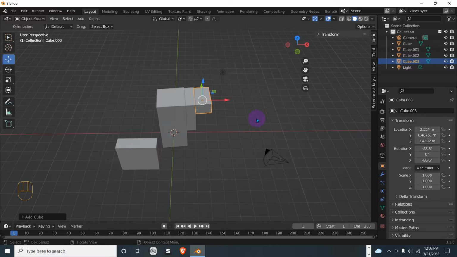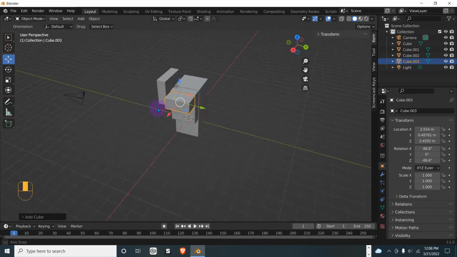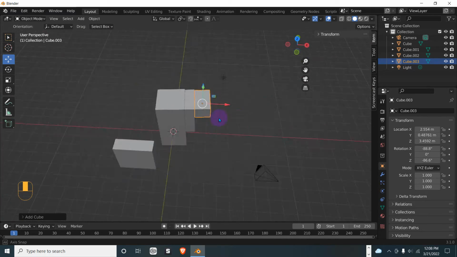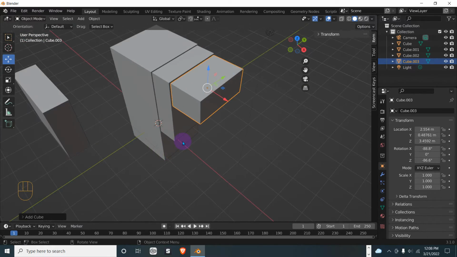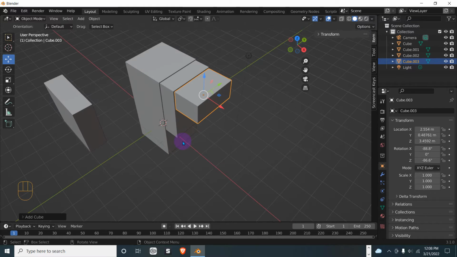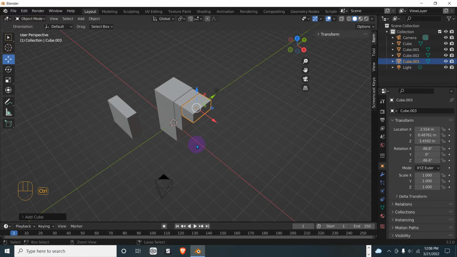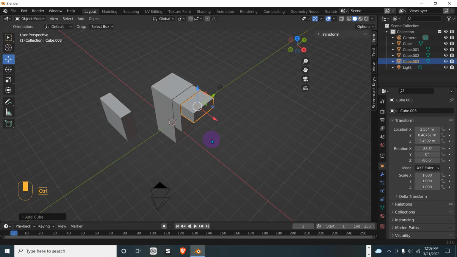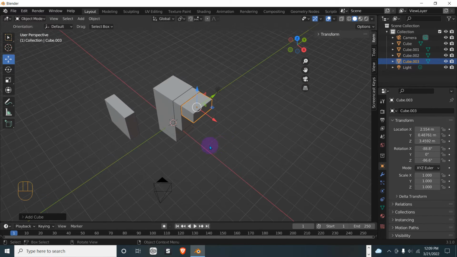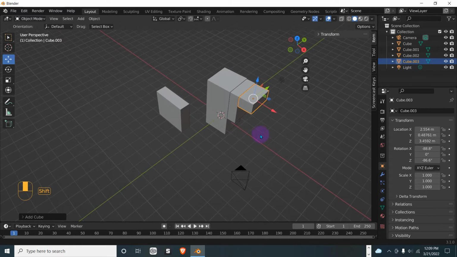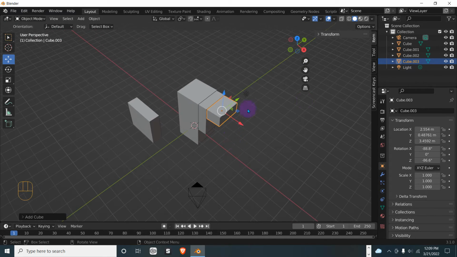Those are pretty much it. Rotate like that with the middle button held, and then just moving the mouse around side to side. Scroll without pressing anything, just scrolling the middle mouse button. Control, and then holding the middle mouse button, and then just going in and out. And then panning, Shift and then middle mouse button. So you have some options right here.